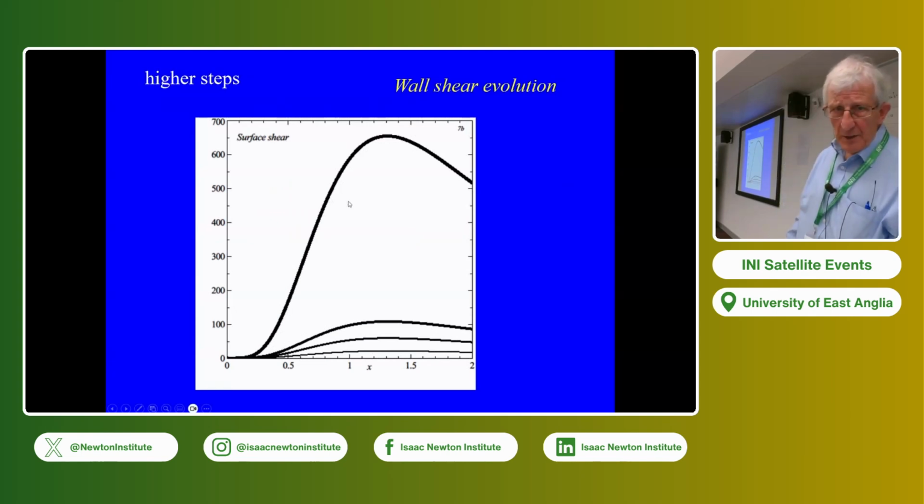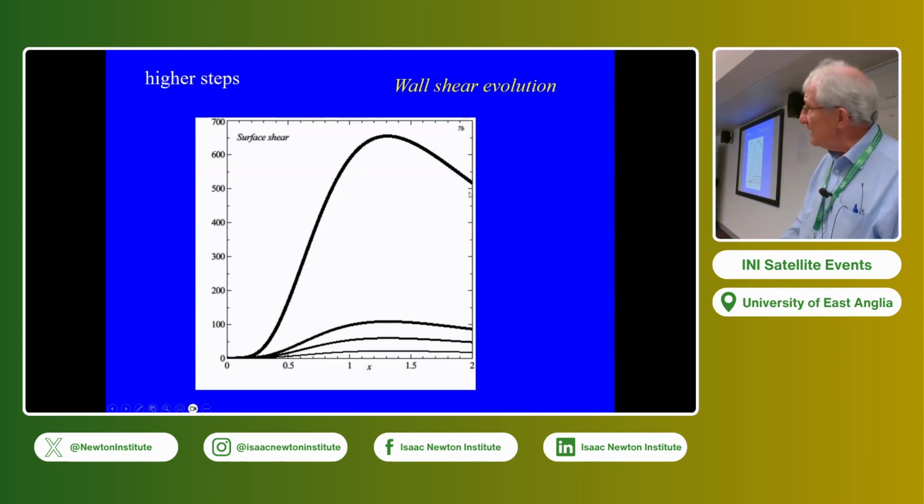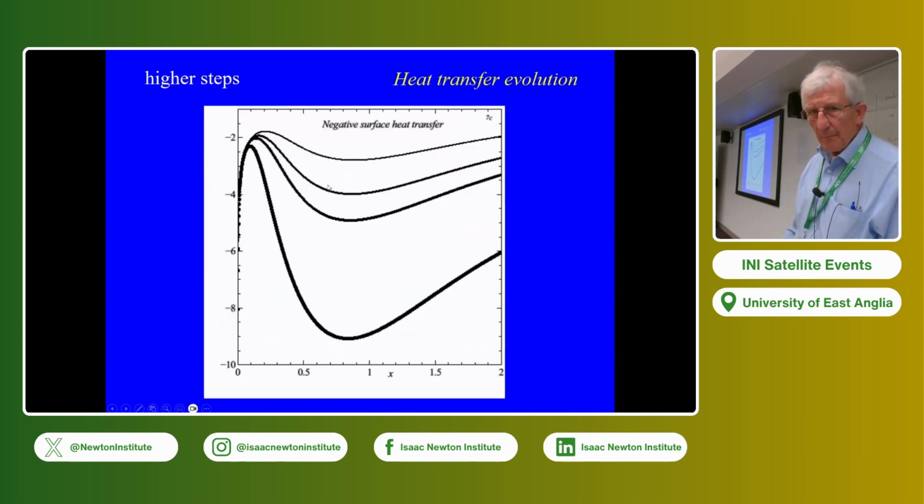Surface shear evolves here. So this is a fairly steep hump of ice at first, step of ice, and we see the surface shear at the front of the ice is large as the water flow hits the front face, and then there's a decrease, but the flow never separates. And then as time goes on, this surface shear settles down with melting taking place. The negative heat transfer is shown here. At time 0, it's this very strong effect, but then as time goes on, that diminishes.